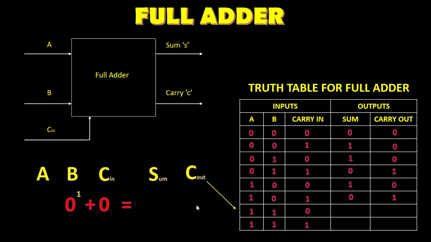Next, 1 plus 1 is 0, and you get a carry bit. Then 0 plus 0, and the carry bit is carried over. So the sum is 1 and carry out is 1. Let's do the final one. The first term, 1 plus 1 is 0, and you get a carry bit. Then 0 plus 1 is 1, and you still have the carry bit. So the sum is 1, and carry out is 1.